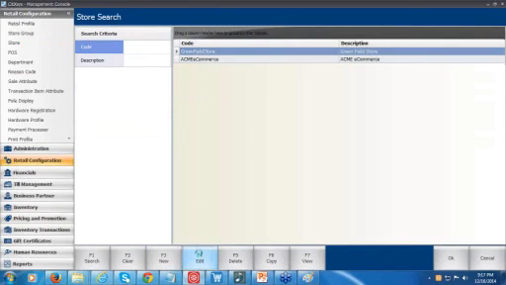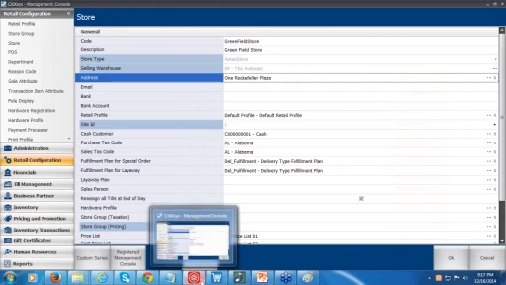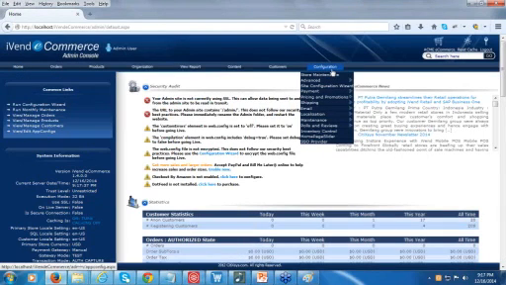Greenfield store, click on edit. I'm talking about this address field. This must be filled in, otherwise you'll not be able to see the store. There are certain other sections which I will take you through. One is that you need to get a Google API key from Google. You can search Google on how to get a Google API key, or you can go to our knowledge portal and search under iVend eCommerce about the store locator, and in the appendix section it has been described how to get a Google API key.